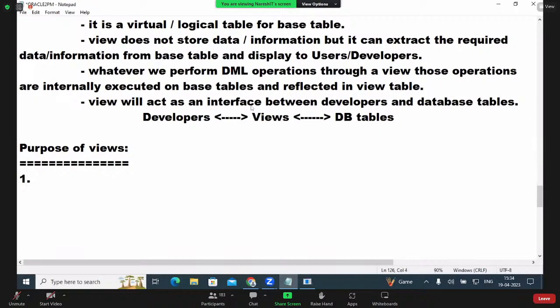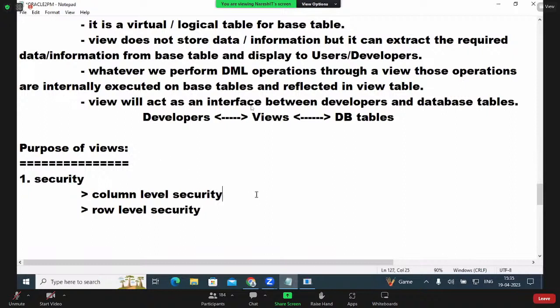The first major reason is security. Security is also at two levels. One is column level security, and the second one is row level security.